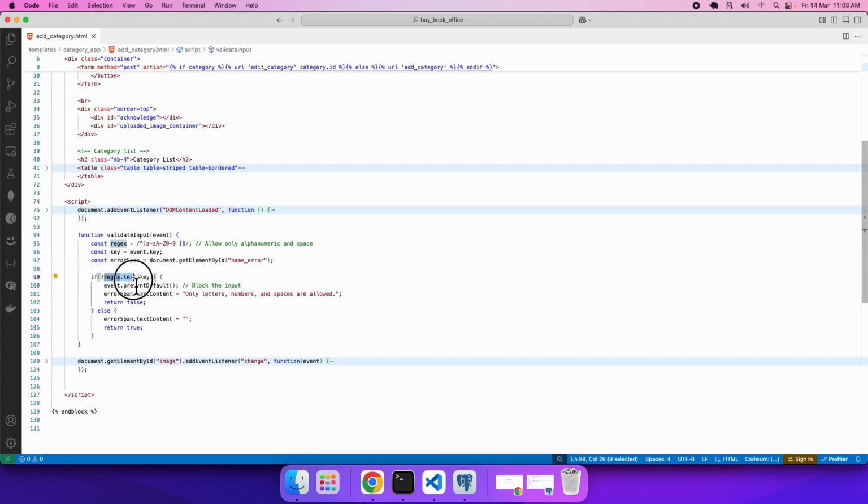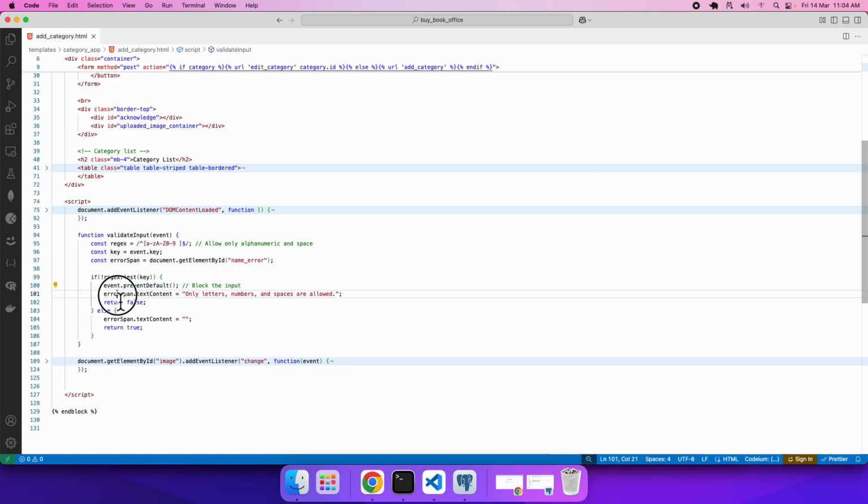If the regular expression is not true, that means the input is neither lowercase, nor uppercase, nor a number, nor a blank space. Suppose I have given a comma, question mark, full stop, or semicolon, then this regular expression is found to be false. The moment it is false, input will be prevented, that means no further input will be taken, with the help of preventDefault. You must be aware of this function from when we did Ajax. Over there, when we give a call to Ajax, we have to prevent the load of the page. Here also it's the same thing, we are preventing further input by the user, because you have given one wrong input. First you correct that so that you can move on to the next input. So this will prevent the input from being continued.